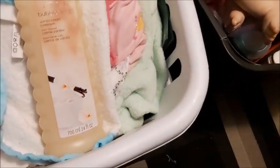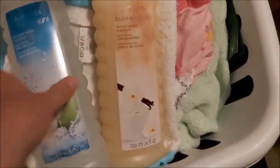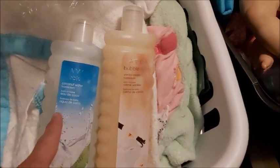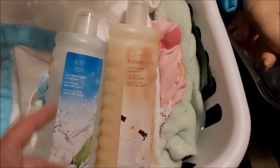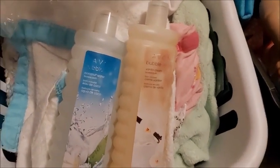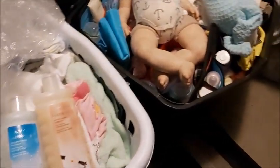This stuff is wonderful. I was going to give some to Jeremy for when he moves. And this is for when he moves. These are good not only for baths, but they're good for cleaning too. They're non-chemical for cleaning. They work for laundry, dishes, bathroom cleaning, kitchen cleaning. They don't take out germs though, but they do clean, and they smell awesome. So yeah, this is what I'm dealing with today, guys. At least it's cool down here, but I think I'll start.